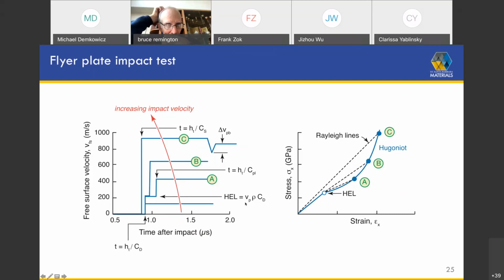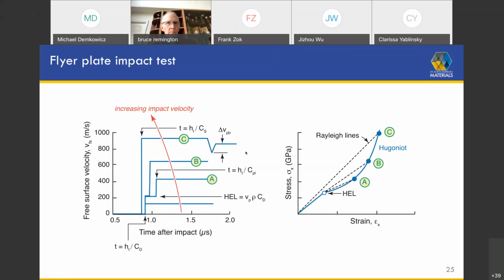The other piece of information that you can get from these types of tests is the following. If you have a free surface on the back of the target, a compressive wave that comes in reflects as a tensile wave. You get a release wave from the impacting face when the stress in the impactor goes to 0. And you have a tensile wave that comes back, and you design the experiment so the tensile stress is the maximum near the middle of that target specimen. What happens then is you get a spall forming there.